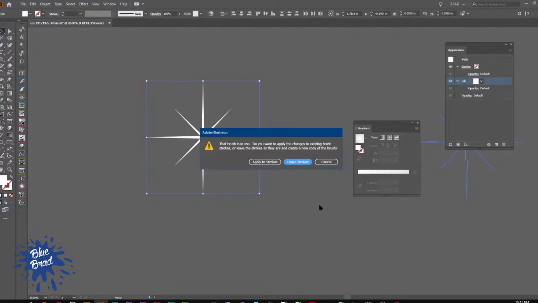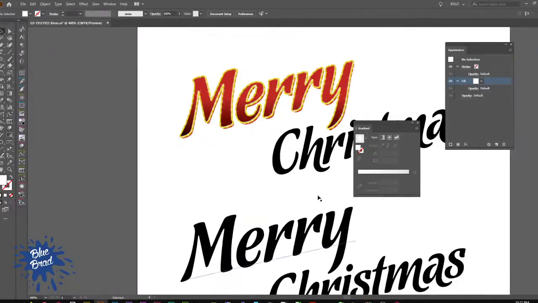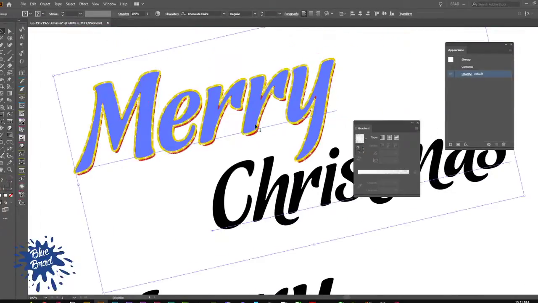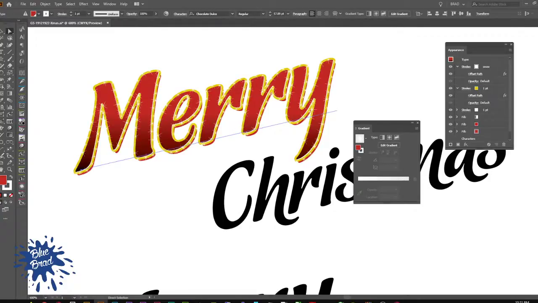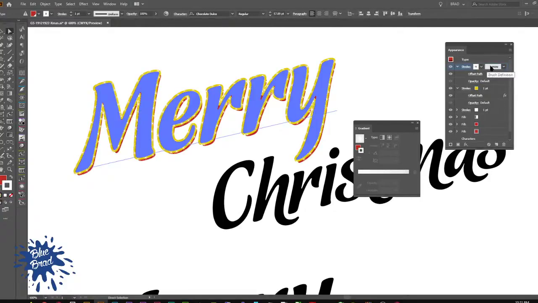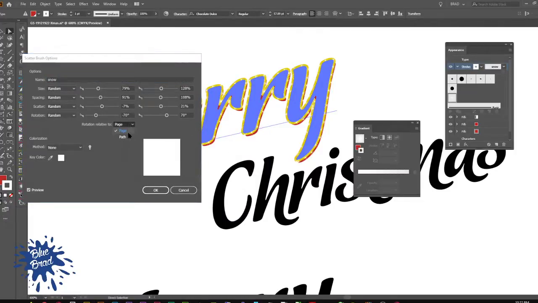Okay, so we're going to hit OK, apply strokes. And automatically, it did it. So now I'm going to come back in here with the direct select. I'm going to double click on my scatter brush, or actually double click on it here. And then we are going to path, and I'm going to bring this randomize down and up.